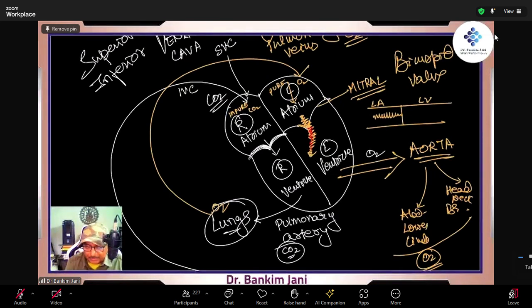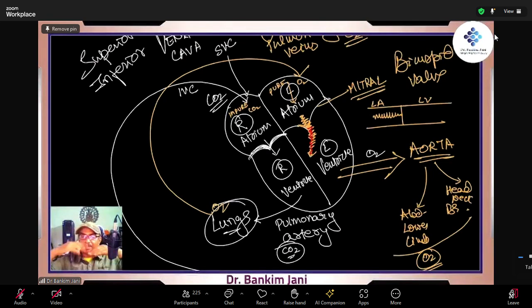So this means when the blood is passing through the mitral valve, there is a sound. That would be the mitral stenosis, correct? But then there is one other condition called mitral regurgitation, right? There is regurgitation. So what is regurgitation?